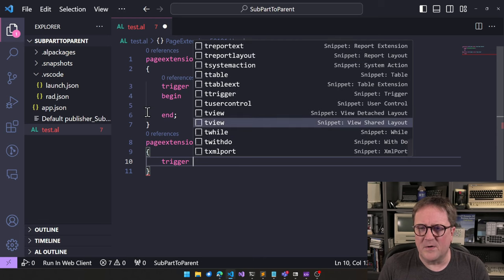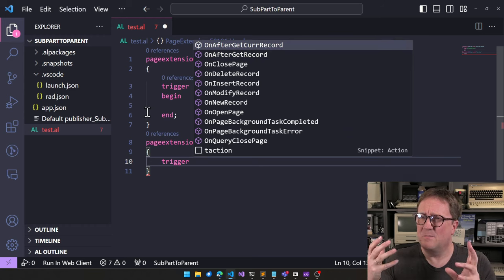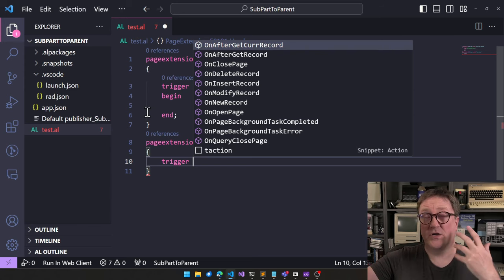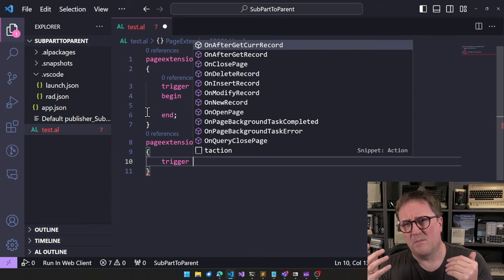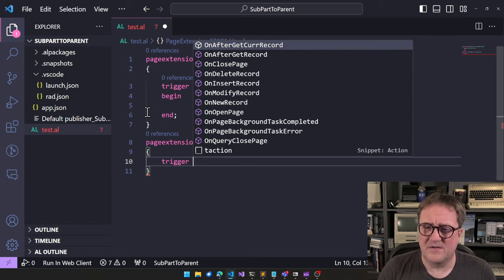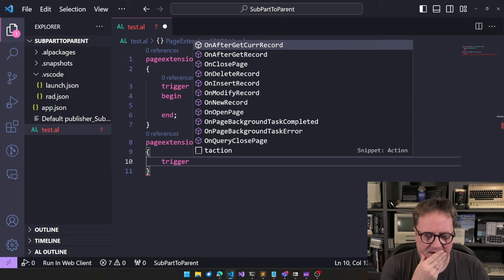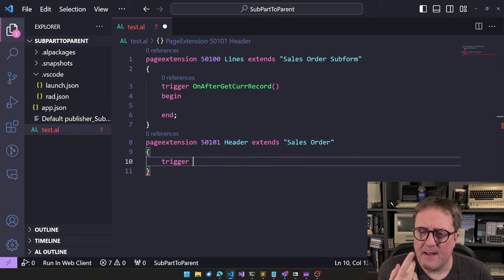That was the only one when looking at this thing, because OnAfterGetCurrRecord could get triggered by an update propagation, whatever it's called, but that kind of messes a lot of things up, even update faults, which we can't do in some cases because then we're not saving stuff. So I think we're kind of stuck here too, unless we come up with some way for these two to talk to each other.